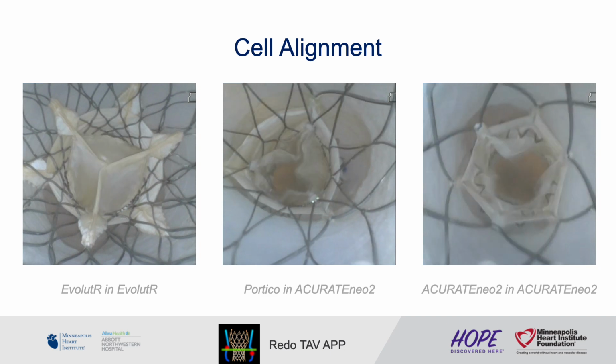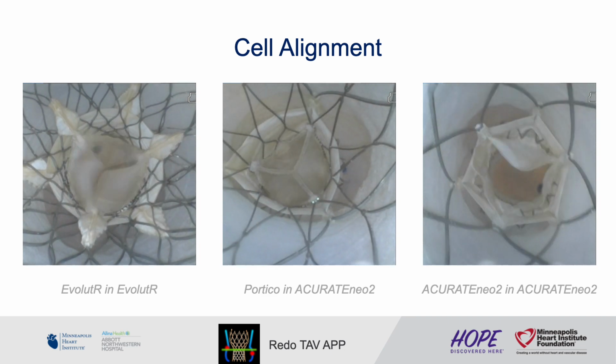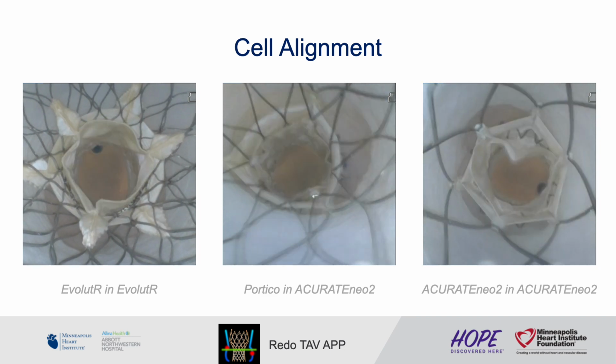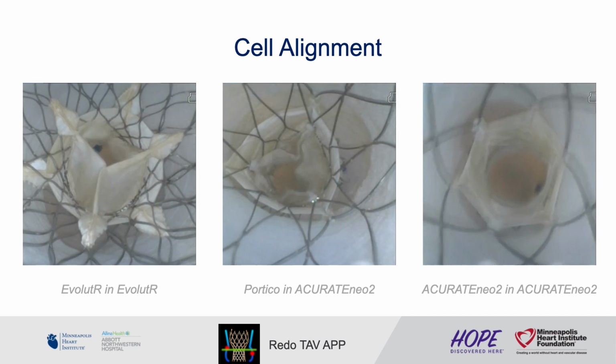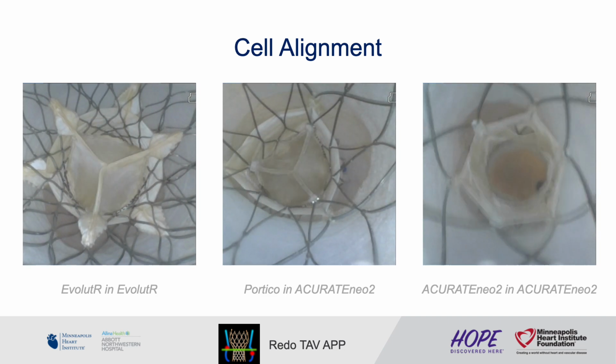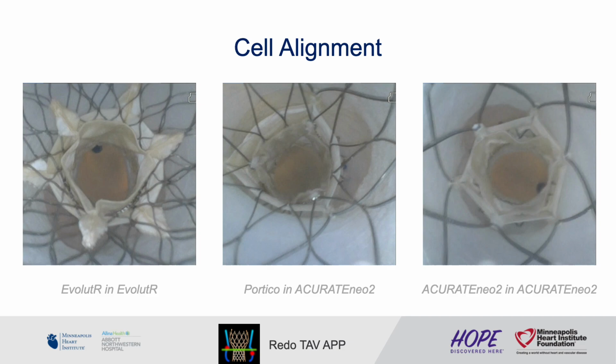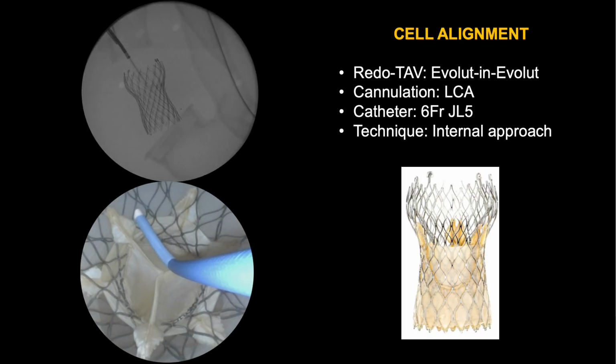So here we can see we've got self and self valves, and if you offset the valve so that you do not have perfect alignment of the cells, you create a dense meshwork of cells through which a coronary catheter has to go through. So let's look at a few different examples.